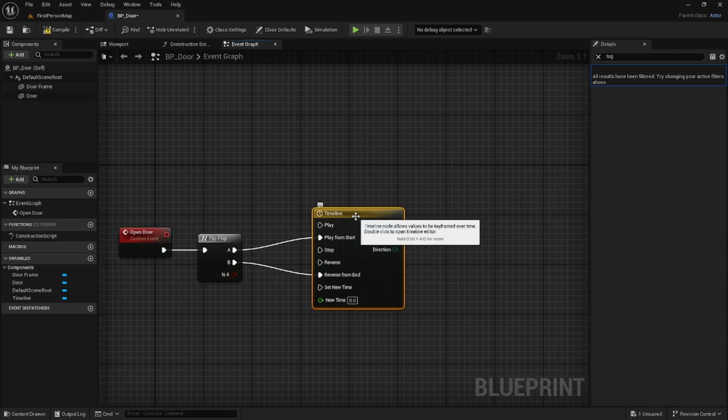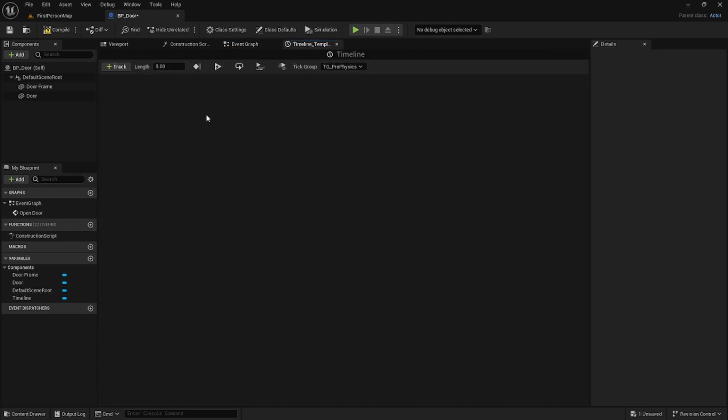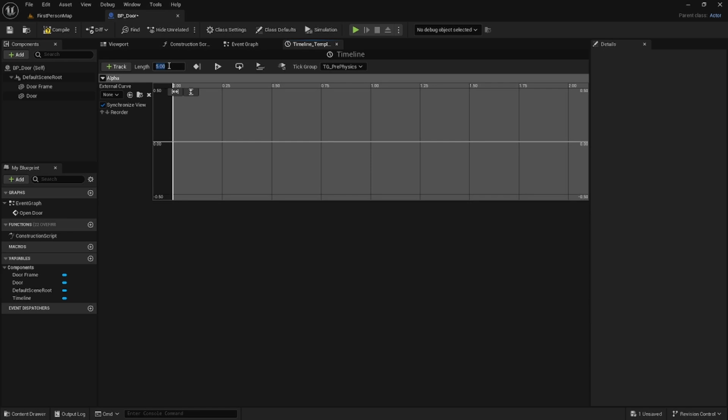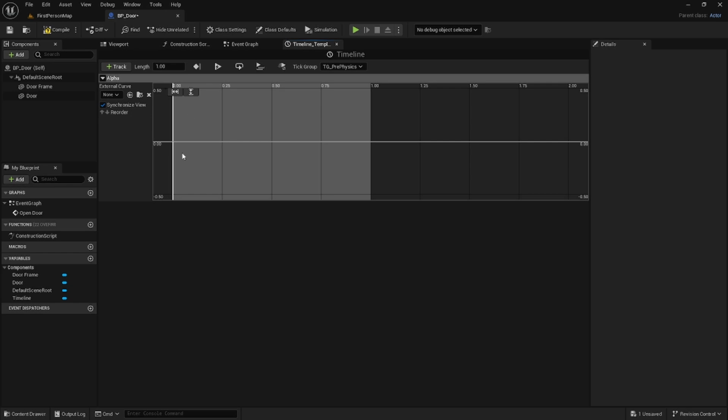Now we want to open up the timeline by double clicking on it. We want to add a track, and we'll make that a float track. And we'll just name that alpha. We'll go over here to our length and we'll just make it 1, for 1 second.